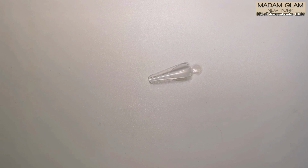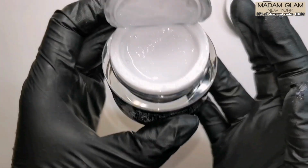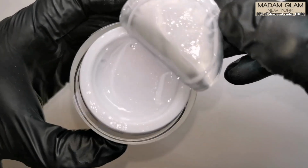So, first up, what colour are we going to use? I think the first colour we're going to use is going to be my favourite, this Shimmer White. Look at this, guys. It's so pretty. Absolutely gorgeous, isn't it?